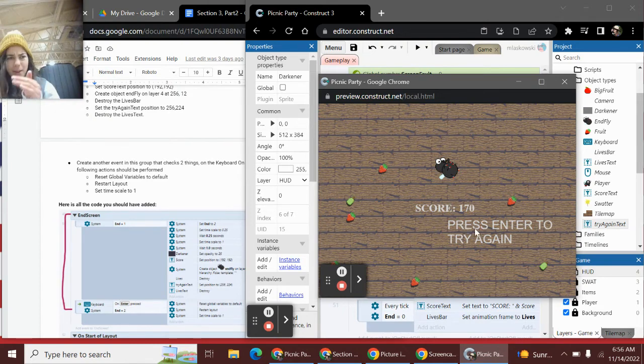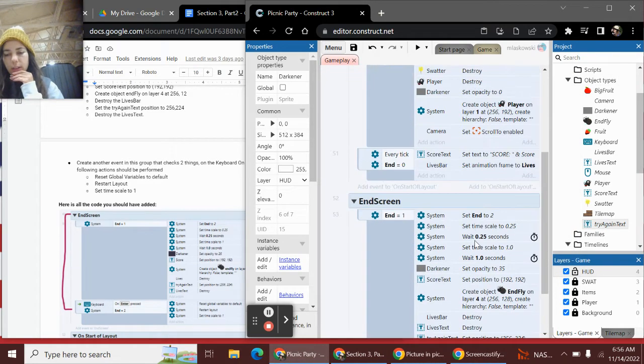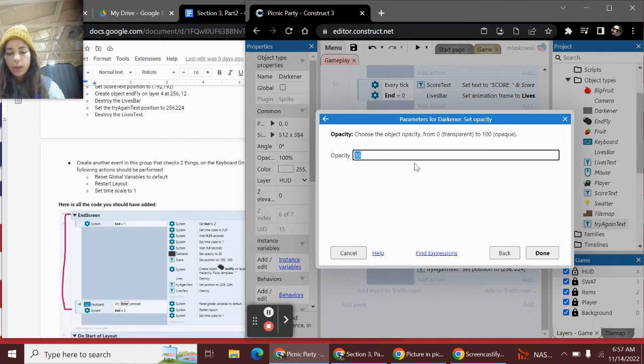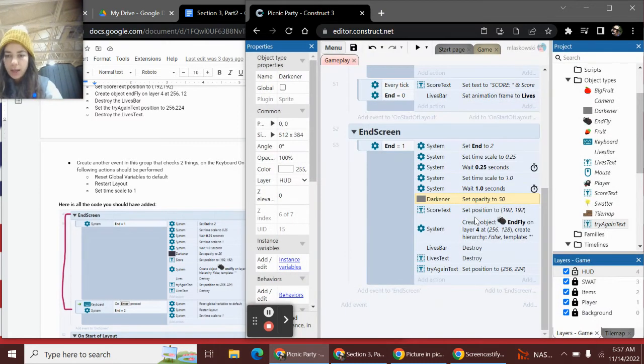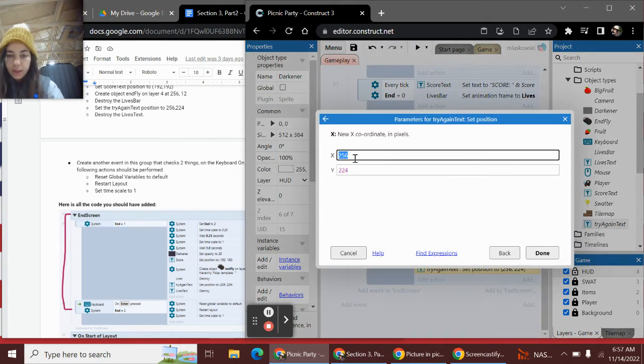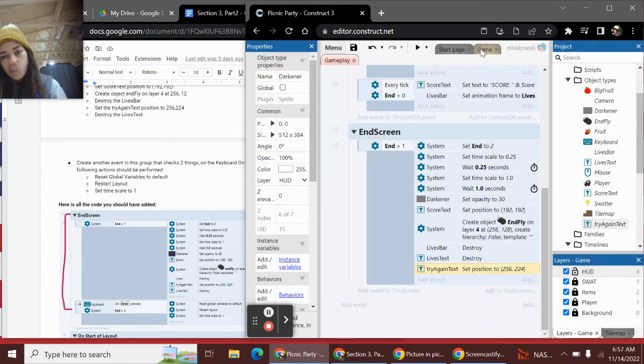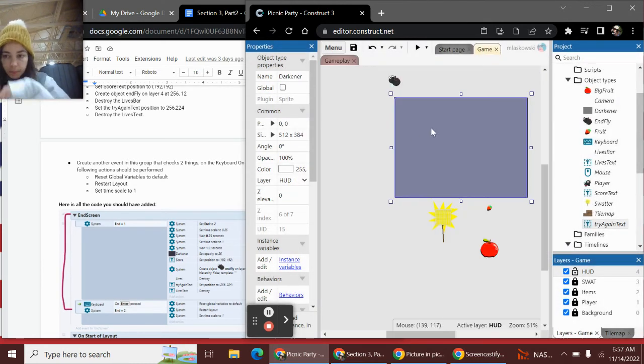So the score, I feel like I want my try again text a little bit further to the left, so I'm just going to take off some X values there. And I might even set my opacity to be a little bit more, because otherwise you can't really tell. It'd also be cool to blurry out the background. So X, let's see.